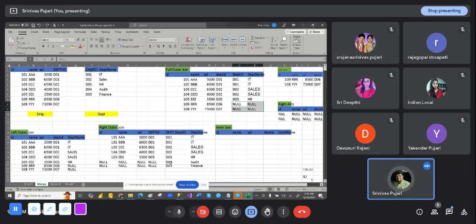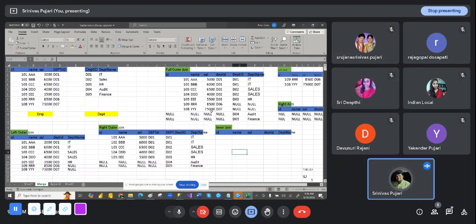If it is not matching, then definitely you will get null. So this is all about the full join.